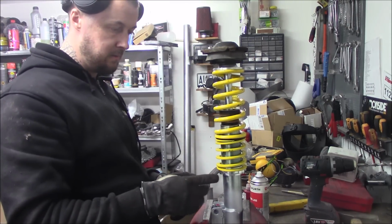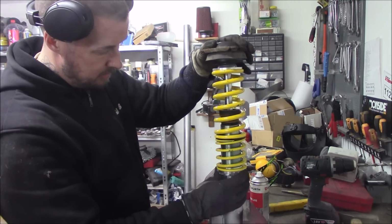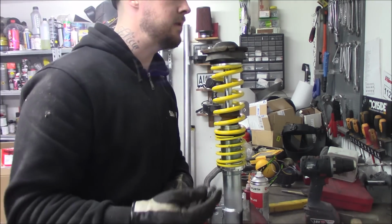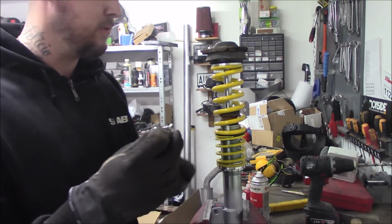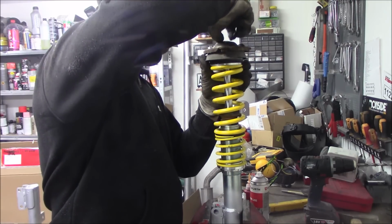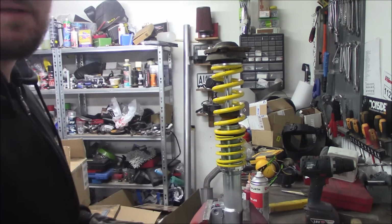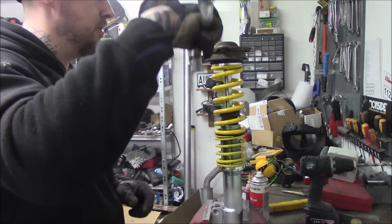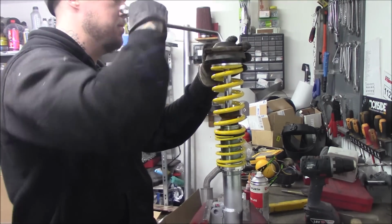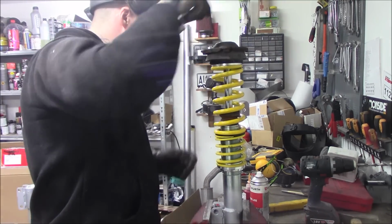So as you see, when it's at its lowest point, the spring will actually hang loose. So we're going to thread this up a bit. And the new one comes with 2 nuts, one in the bottom. So I think the new one is 19. So here we have it. It's a little bit bent, so you get down really far. As low as it gets.